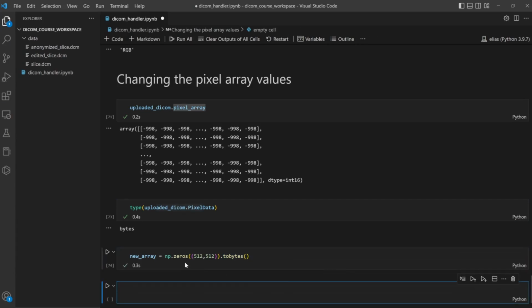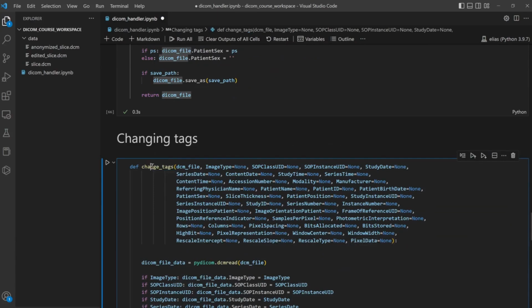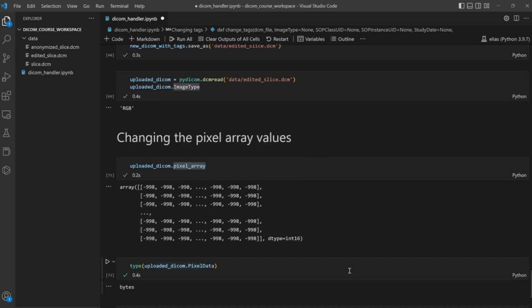If I want to give it the pixel data, there are two ways to do that. I can either do it from the beginning, or we can directly use the function that we created. And you see here, for example, we have the function and we can use it for all the things. Inside this function, we can give the pixel data. So let's do that.